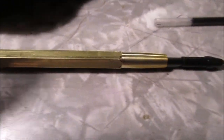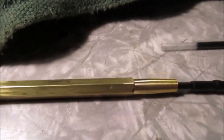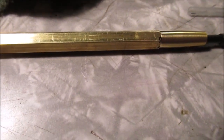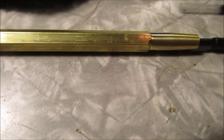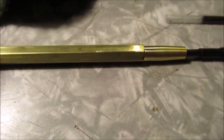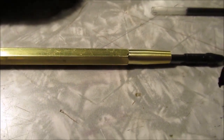Okay, that's all you get to see till we get finished polishing all this. But at least you get to see before. We'll sand this with 1,000 grit, maybe some rough scratch. We'll use some 500, maybe 220, then 500, because we want to get as many scratches out as we can. You're not going to get them all out. You see my punch video, you're not going to get all the scratches out.